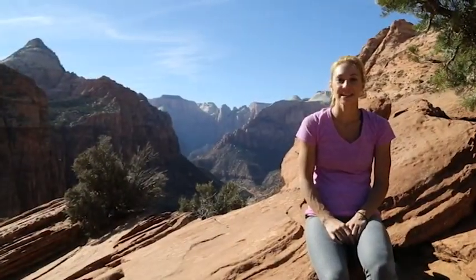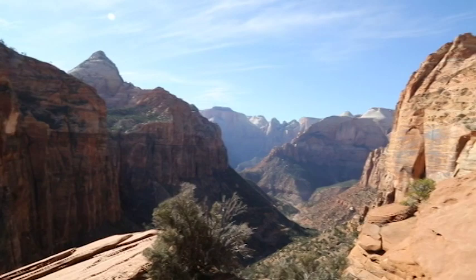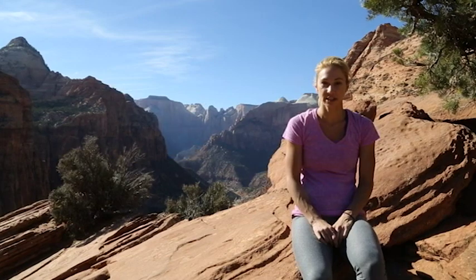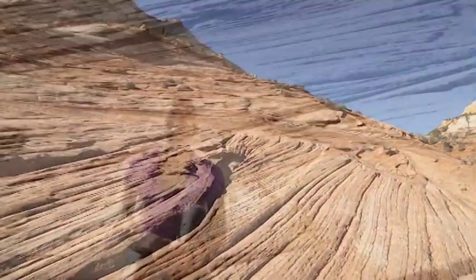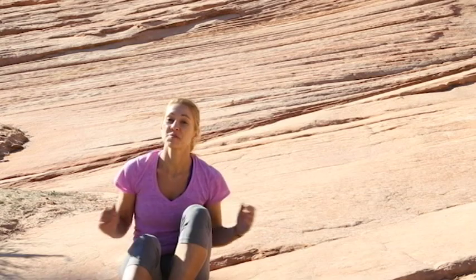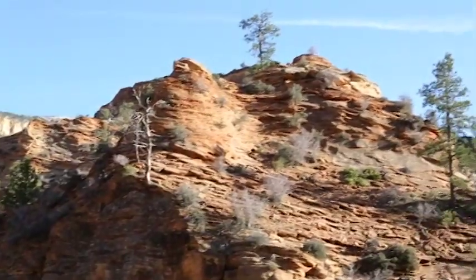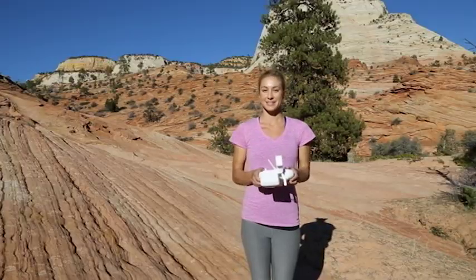I'm sitting at the gateway to the eastern section of Zion at the Canyon Overlook, where you can see much of Zion behind me. The eastern section is one of the least visited parts of the park and sits at a much higher elevation. This is where you can find a lot of the more technical and advanced hikes and climbs. You may not be an advanced hiker or climber, but you should still take the time to come and explore the eastern side of Zion, even if it's just to see these amazing rock formations and the waves they've created. My time in eastern Zion is almost up, so it's time to put my other eyes in the sky.